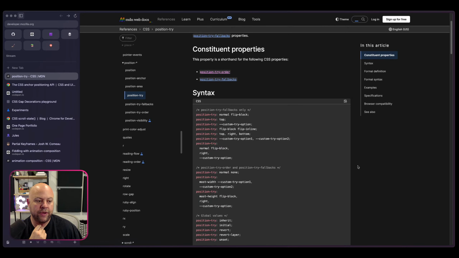Position-try-fallbacks defines in which order they're used. Okay, so those keywords that we were just looking at, like most inline size, would figure out which one of those best applies and then try it. That almost makes more sense to me, even though it's probably a little harder to grok. It makes more sense in CSS, since it's not usually about execution order. So in a way that almost kind of makes more sense.